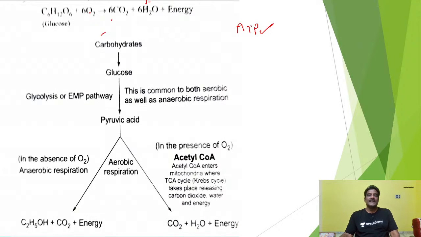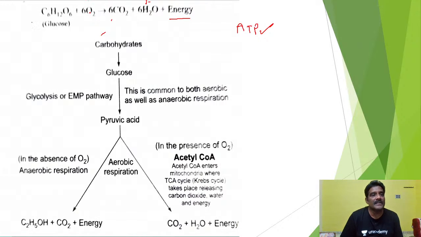How is this ATP generated? ATP is very important to carry out all cellular activities or functioning of the organism, without which organisms cannot function. This ATP will be generated only by the process of cellular respiration. Cellular respiration is an enzymatic process in which a sufficient amount of energy in the form of ATP is available. You see here, 686 kilocalories of energy is produced.